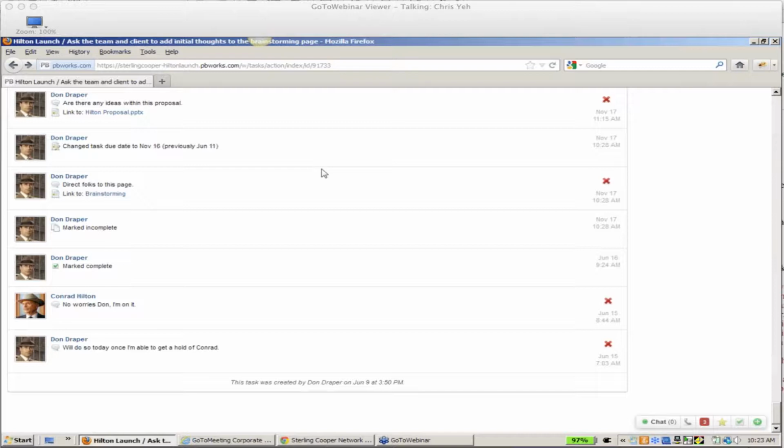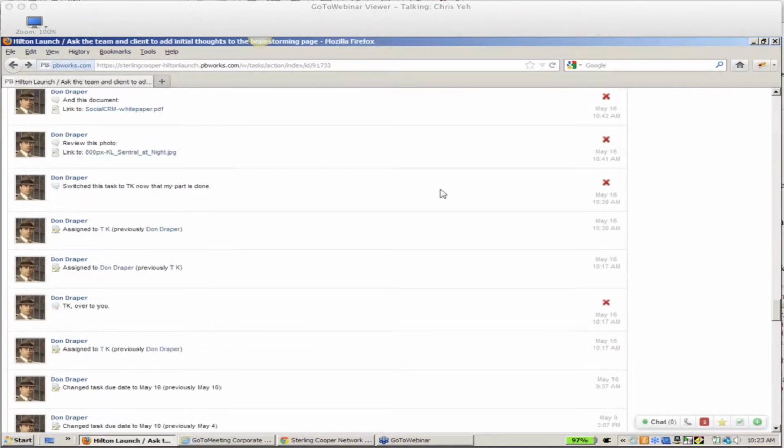By the way, if you assign someone a task, when they update it, you'll get an update notice letting you know what's happened. So people can provide status reports almost automatically as they're going through, adding links, making changes, adding notes. Status reports are going to the task assigner as we speak. Similarly, when you get assigned a task, if somebody makes a change to it, you'll also get notifications letting you know as changes are being made.